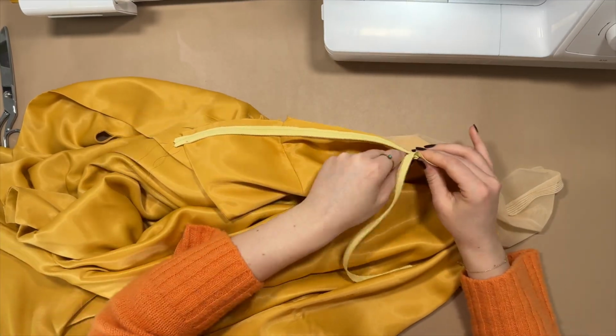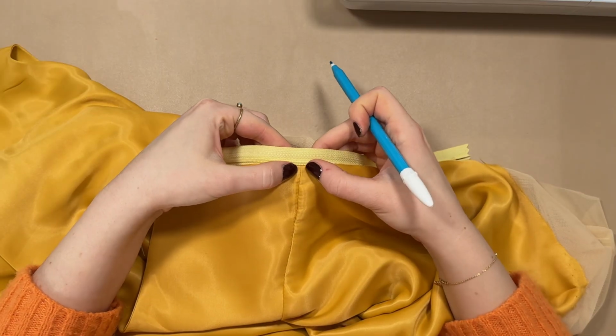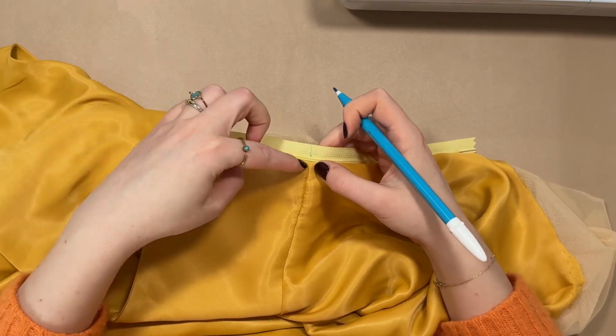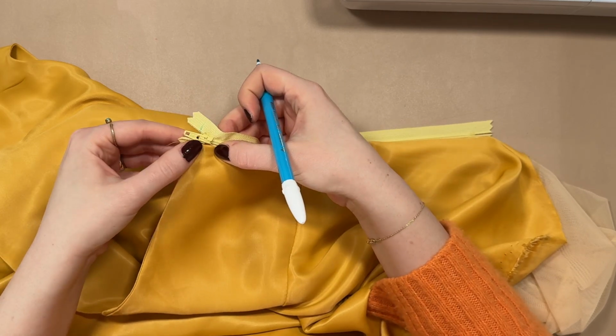Okay, so once this is pinned down like this, I'm going to baste this first section. Once this is basted down, I close my zipper again and I grab tailor's chalk or a removable fabric pen, and I mark my waist seam on the zipper tape towards the other side so I can align this with the opposite side of my dress, and I do the same thing here for the top of my neckline.